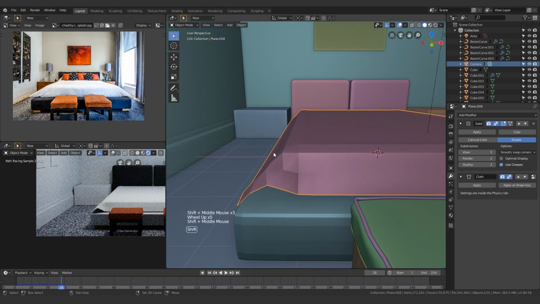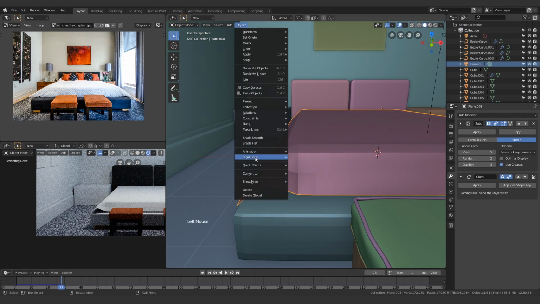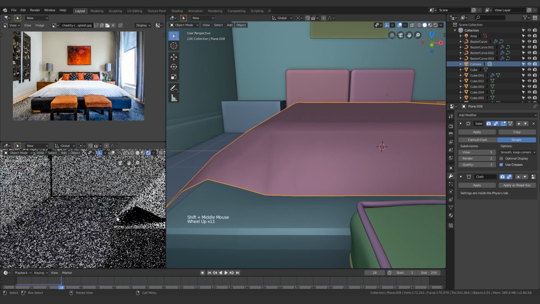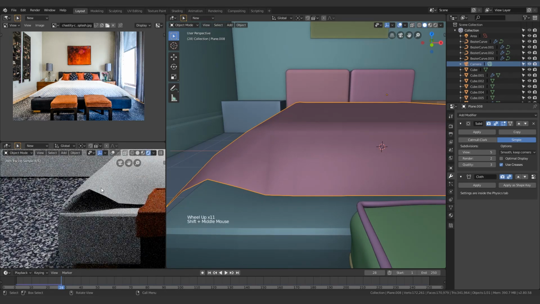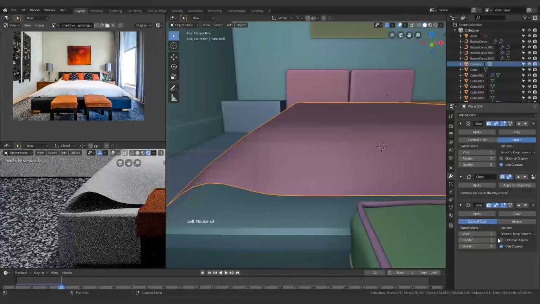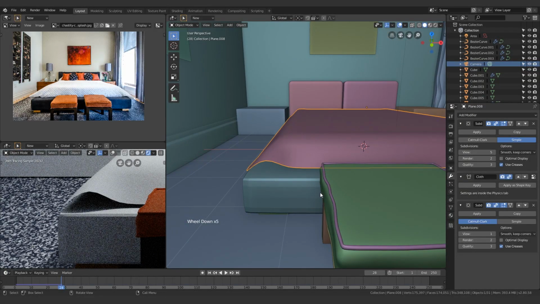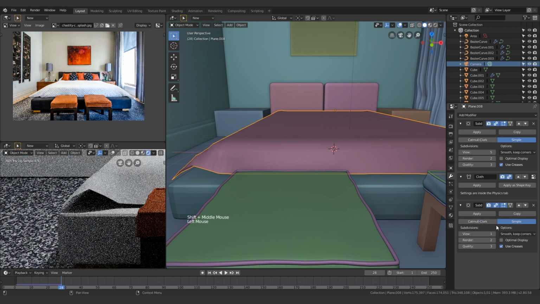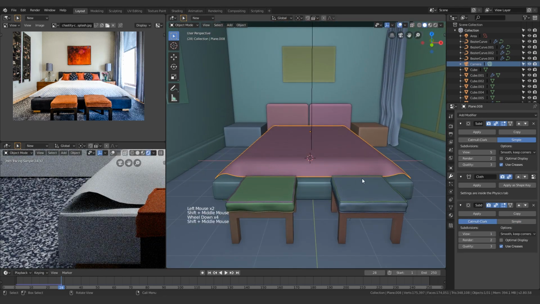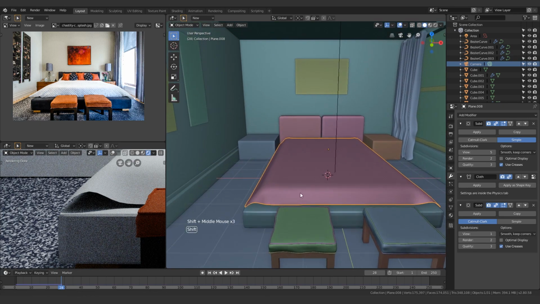Next up, all we really need to do is just make it smooth. So just make it smooth over here. And in order to avoid things like this from happening, just add in another subdivision at the end. All right, maybe the render can be higher. Make it simple. No, don't make it simple. Yeah, simple doesn't actually change the geometry.